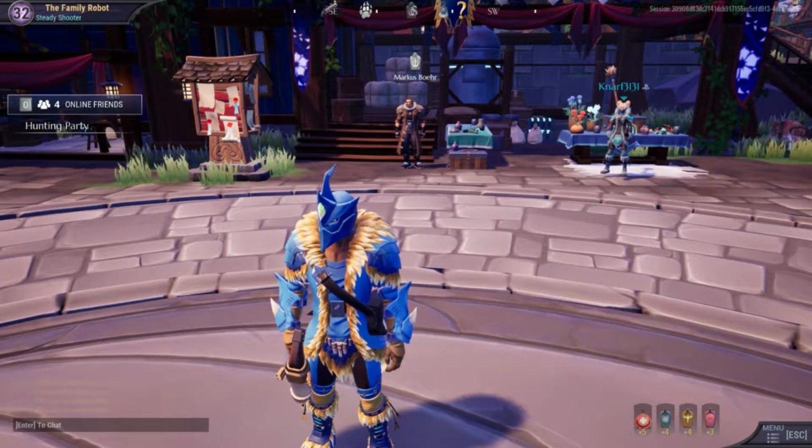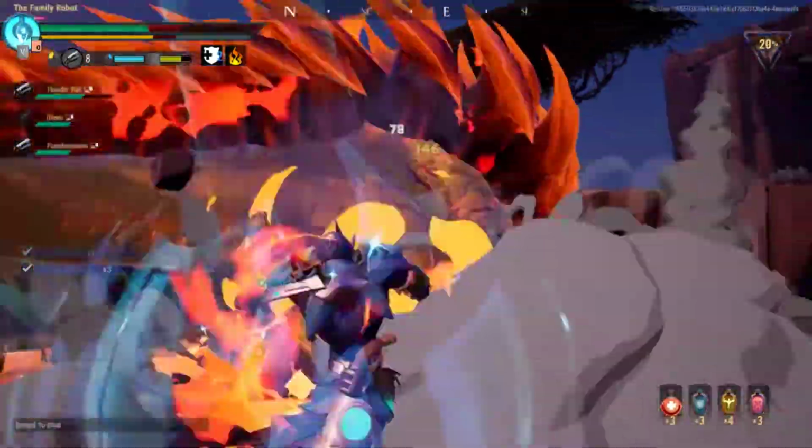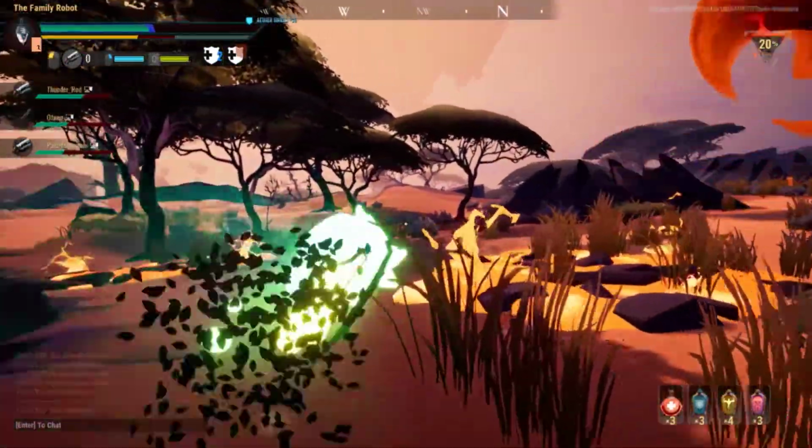That's a break part. Make sure you pick up these little orbs. That's fire invulnerability. I can get back in the fight. Gotta stay out of the fire, but there's fire everywhere.